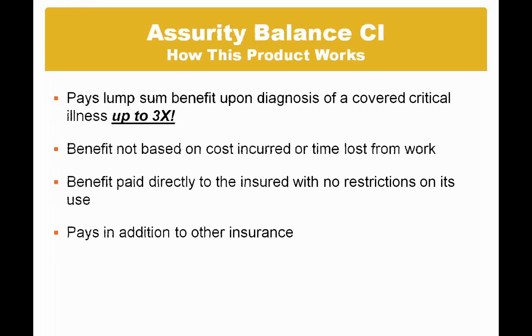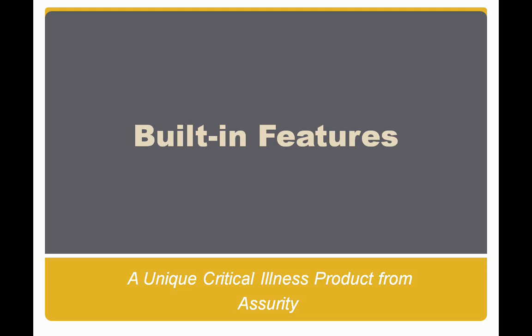And how Assurity's product works is it has a lump sum benefit that you're allowed to collect up to 3 times. That's really unique. The other products that we talked about earlier, the GTL has a restoration of benefits feature, but for the most part, the benefits that you get are just going to be one time, one and done, is what most of the products are. With this one, if you had $100,000, you get up to $300,000, in benefits for multiple conditions.